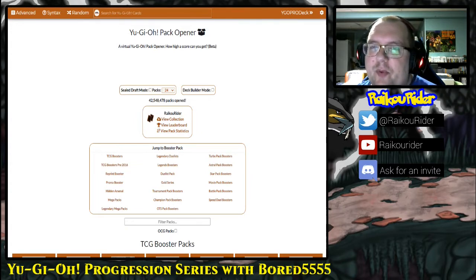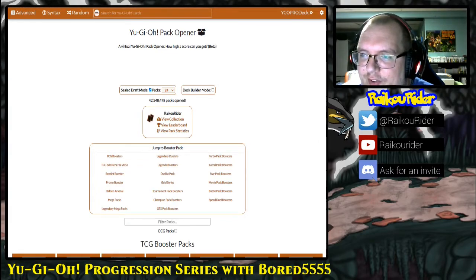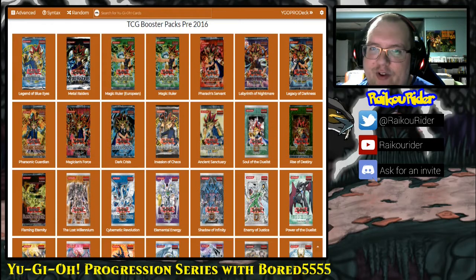My opponent for this progression series is going to be Board 5555, and we will get to the games with him as soon as we crack our packs and get our deck built. So we will start from the beginning with 24 packs of The Legend of Blue Eyes White Dragon, the first set. This has some very, very powerful staples in it that I am tremendously looking forward to getting to and will impact us for the entire progression series.